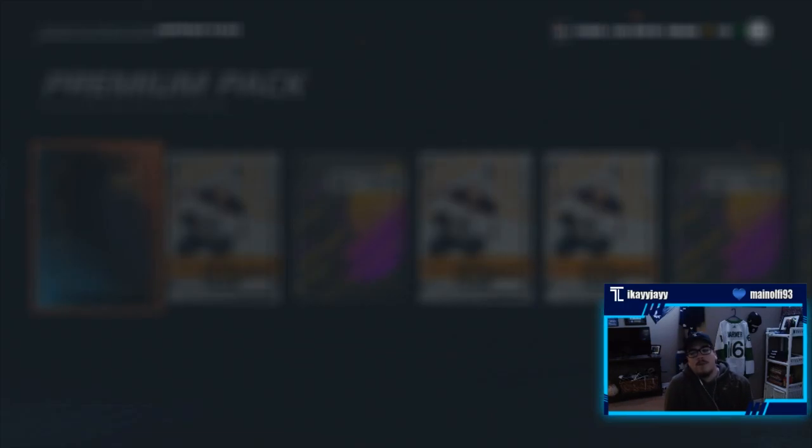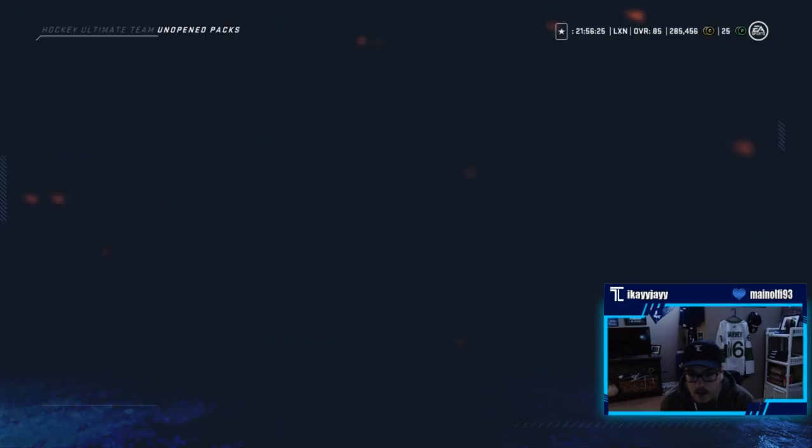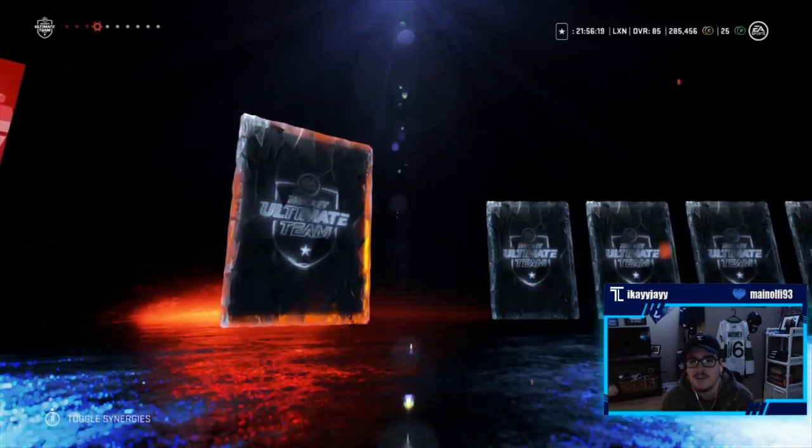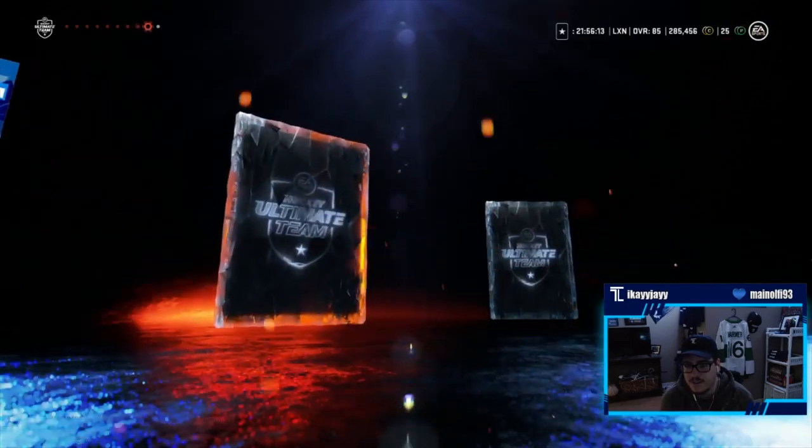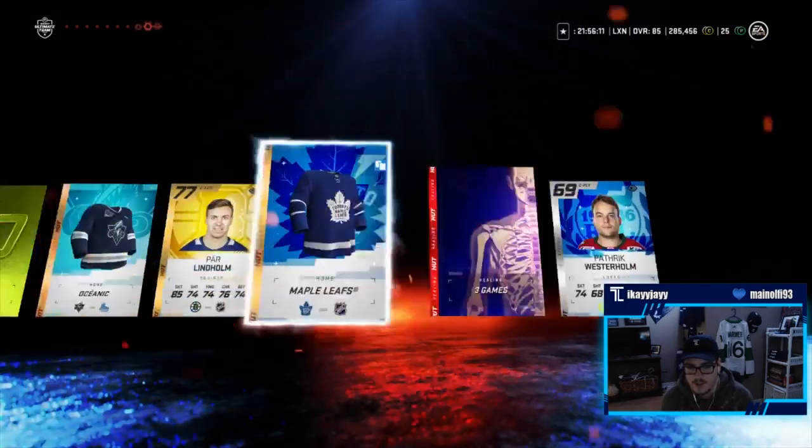All right, one more premium pack. Come on. Show me a purple tint or an icon. An icon would be sick. Wait, what am I saying? The 86 Matthews, hello? Par Lindholm, perfect. Yes. Exactly. Oh my, these packs are so good.